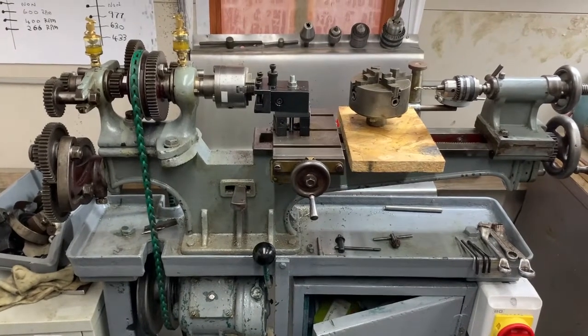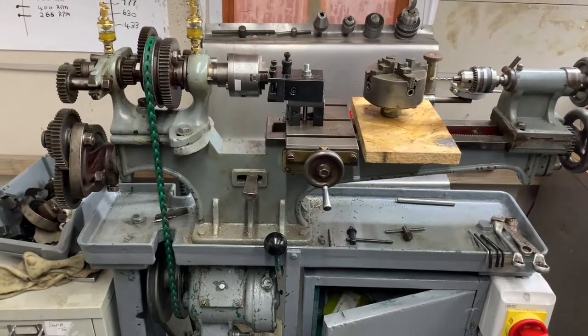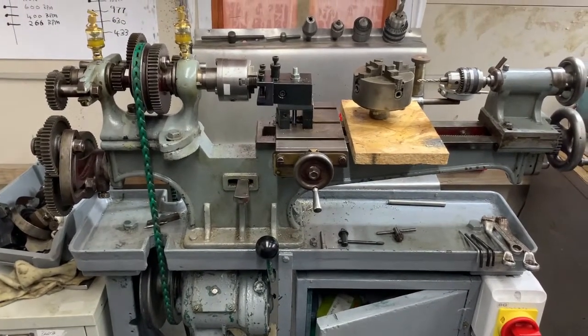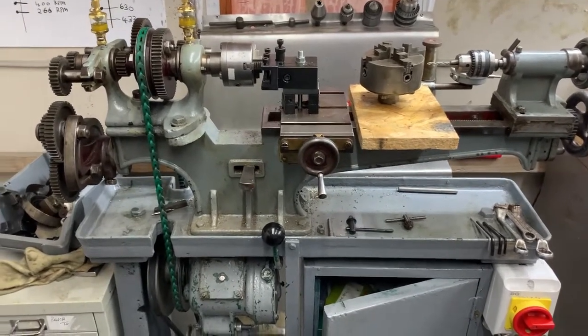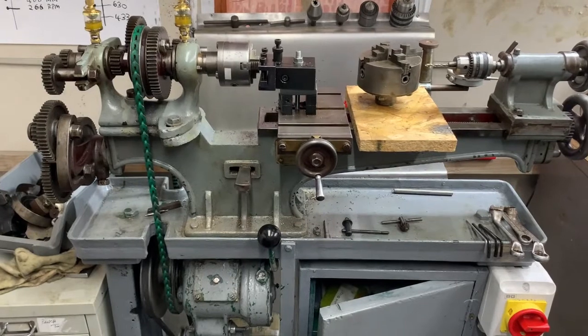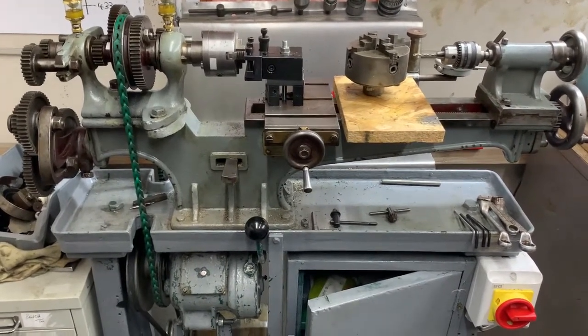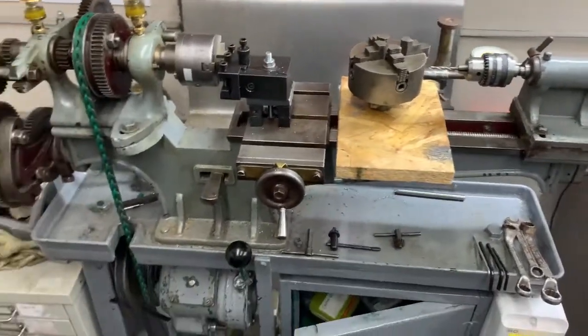The reason being is the way it feels. They say that a lathe should feel like an extension of your arm, and it feels that way to me when I'm working with it. It really feels nice, and it's probably not the most accurate lathe out of the three we've got because of its age. I mean, it's probably been round the block quite a few times. It is dated from about 1905.